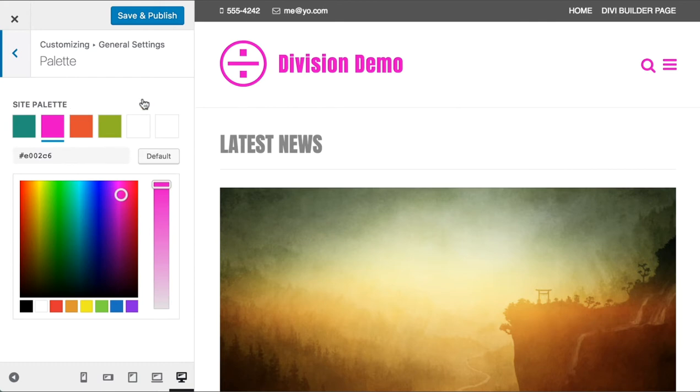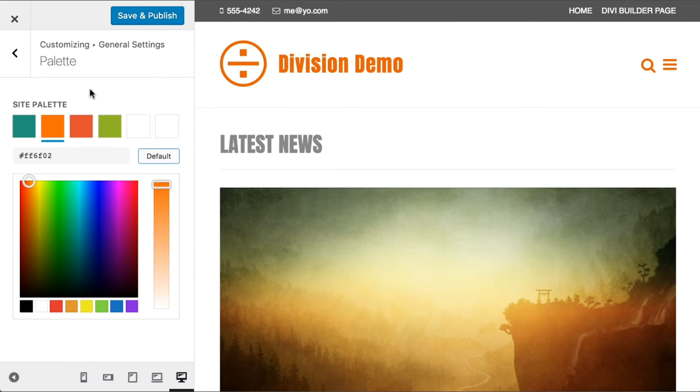So in this theme, I have default colors set, and so if you want to change it back, all you have to do is click default and it'll reset the palette across the board. My idea with this is that a child theme developer can set up a theme using one or more colors, and then if the end user has a different colored logo or they just need a different color for whatever reason, all they have to do is come in here and change the palette, and then it would change across the board.